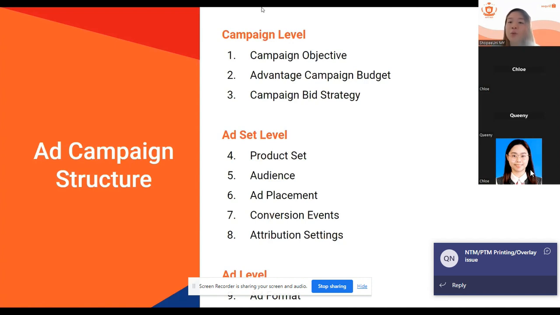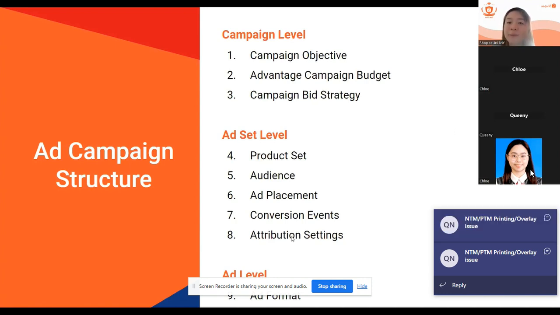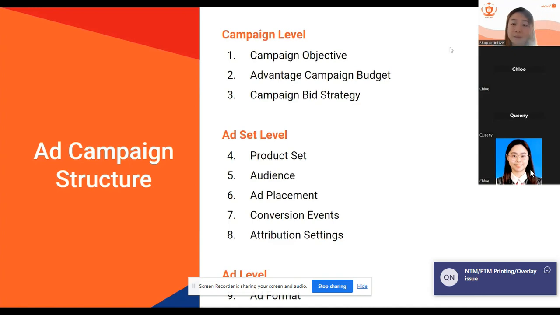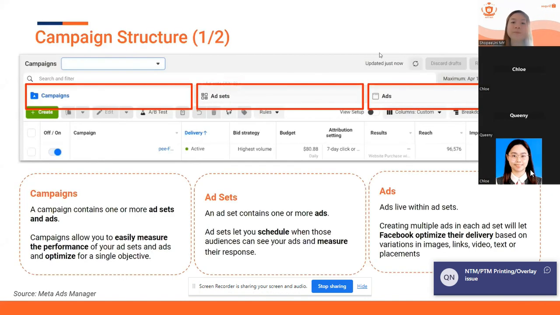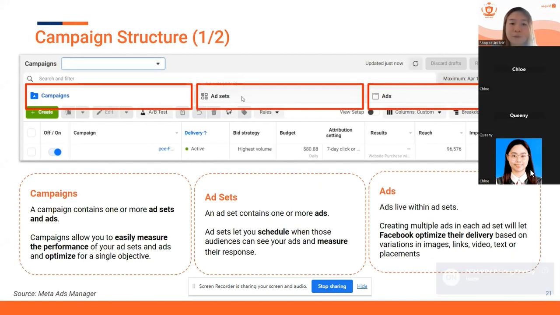Okay, so for those of you who have done Facebook ads, you might be familiar with the setting already. You will know that you should always set campaign level first, then you go to asset level, followed by ad level. The step is similar. These are the structure I'm talking about. You must set a campaign first.